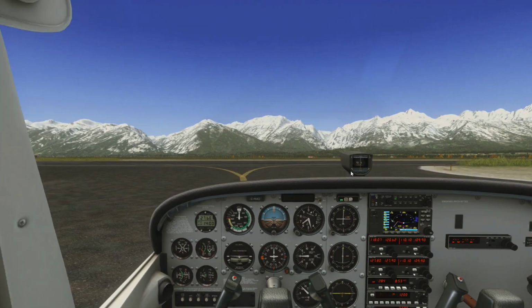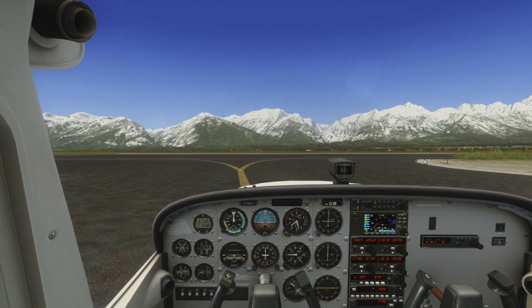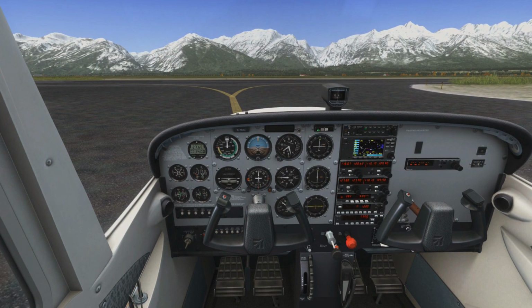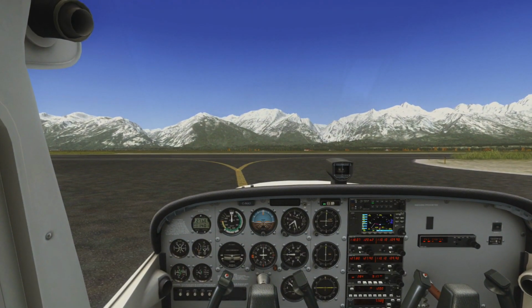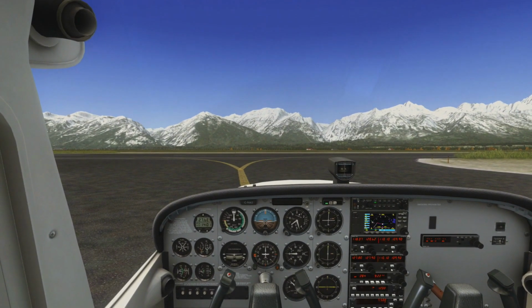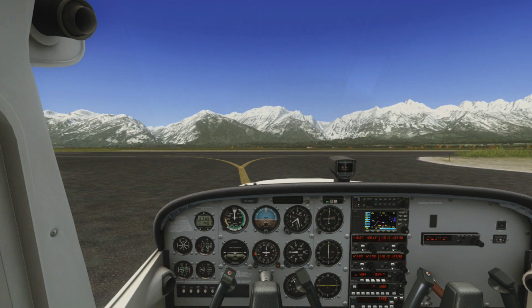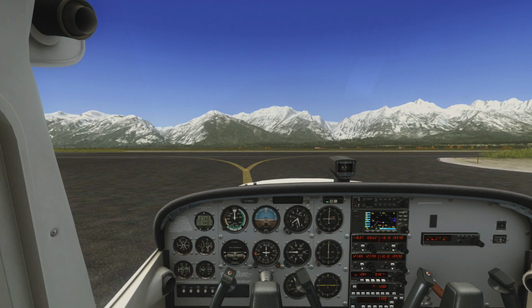But I did restart it, so FSX and get everything running, so there we go. Like I said, I was going to take off without anybody. Radios and avionics, everything is good. Flaps coming out. Looks like we're trimmed for takeoff. Flaps are set. Let's go ahead and get on the runway. Did turn on all the switches, right? Alright, parking brake is off. Heard the flaps go to 10, so we're good.